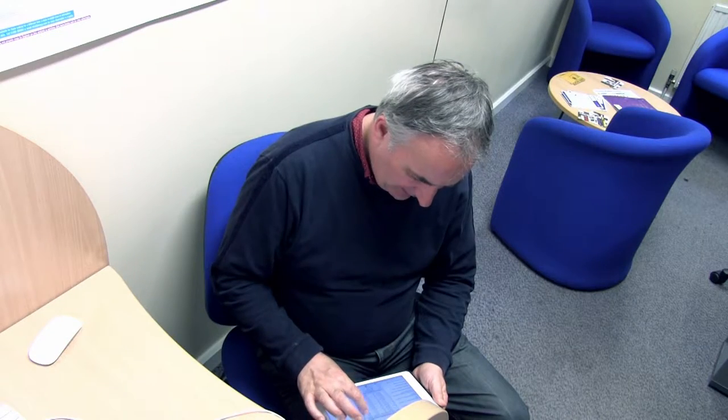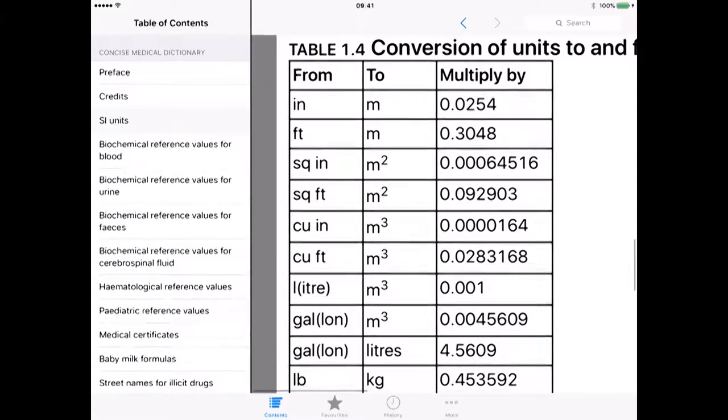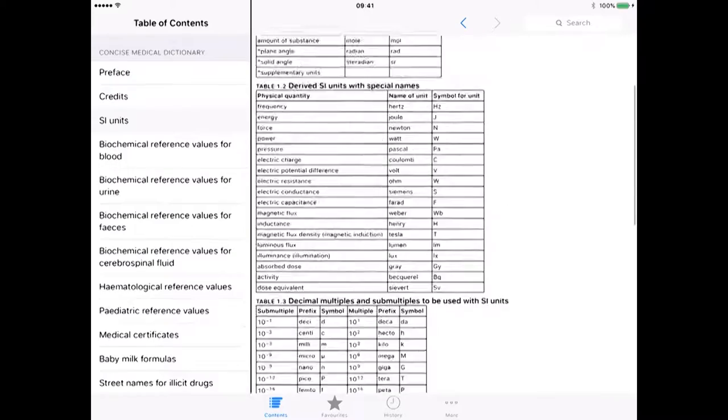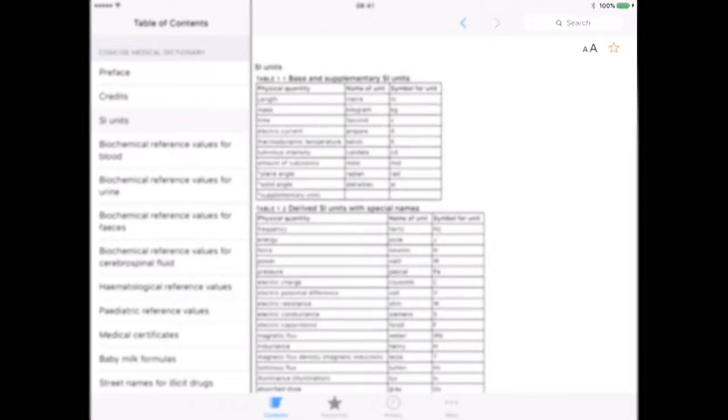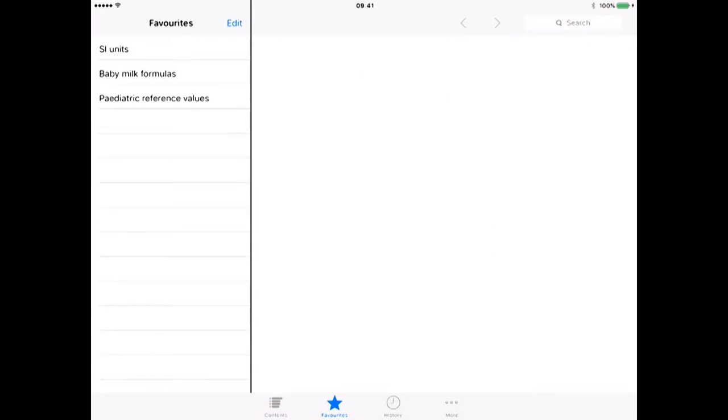I can also scroll in and pinch in and out. So if I want to see something particularly, say like some of these long digit numbers here, I can do that by scrolling across. If I want to save this for future reference and not have to go through it again, I can star it as a bookmark and then my favourites will go into the favourites down here at the bottom which I can edit and review.